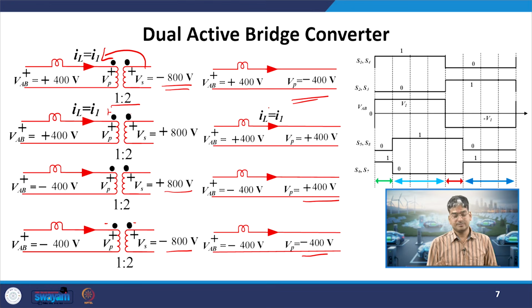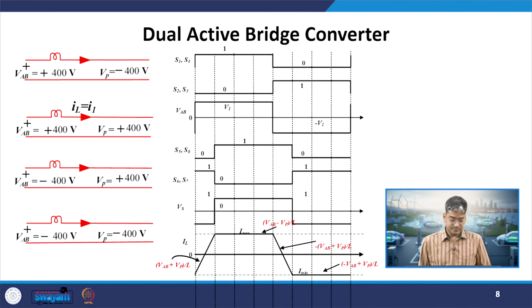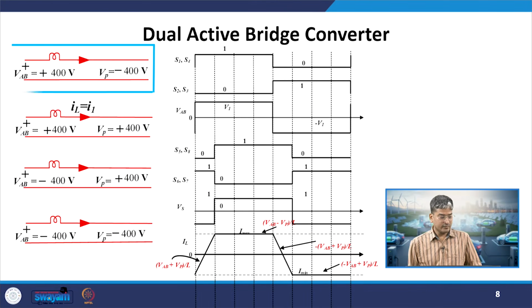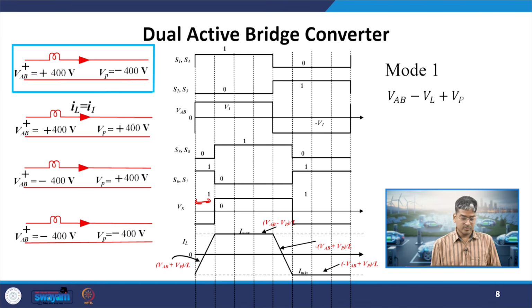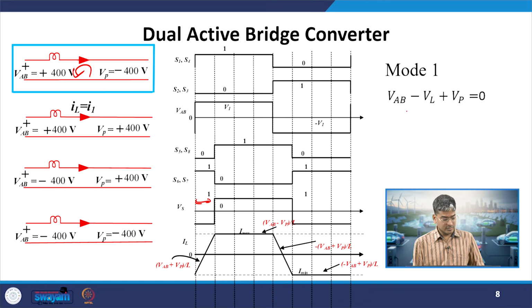So, now our final step is left. We have to find out the voltage across the inductor by applying KVL. Okay. So, we will take each one of them. Now, first case. So, this was true for the first division. In this first division, what will be the voltage across the inductor? If I write the KVL equation, traveling in this direction, it is plus VAB, minus VL and plus Vp is equal to 0.